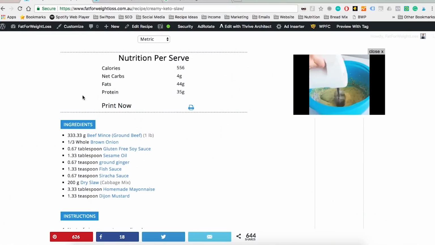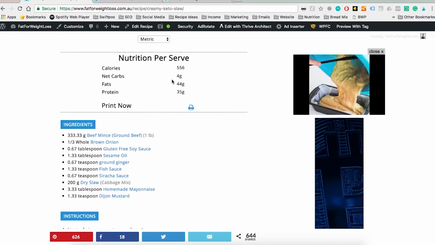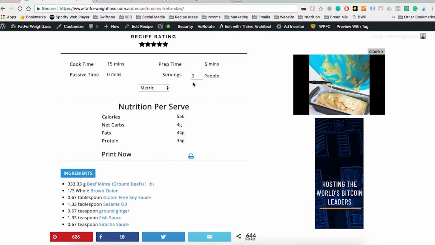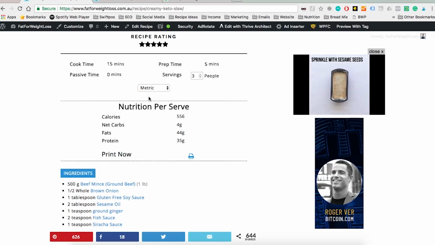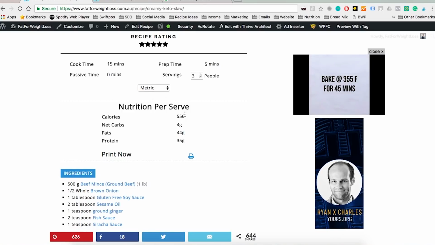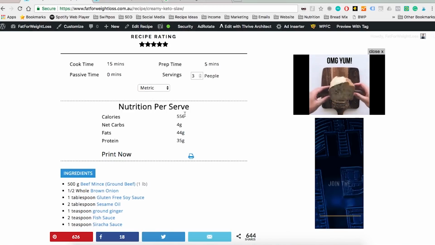So here, I have the nutrition per serve at about 550 calories per serve. So that's for 3 meals. That's what it usually is without me altering anything. For 3 people, that amount of ingredients there is that amount per serve. If that doesn't make sense, comment below and I will try and answer your questions as best as possible.